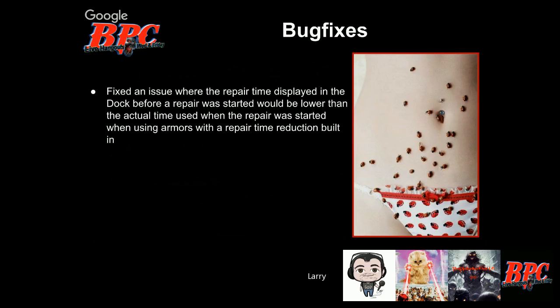Okay. And Larry, do you know what he actually is saying here? I mean, it's very convoluted what he wrote. Well, I've read through it a couple of times, and the repair time displayed in the dock before it would start would be lower than the actual time used when using armors with repair time reduction built in. So just about every armor has repair time reduction now, right? Yeah, so everything but So- D4 was messing up. So yeah, every repair time was wrong.